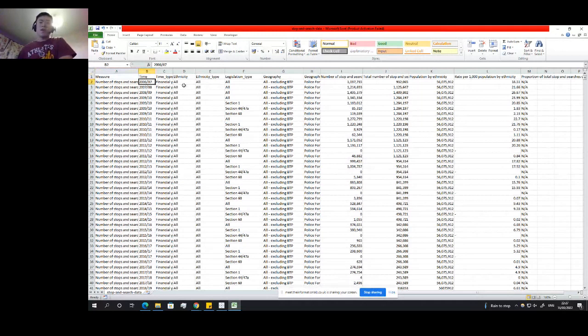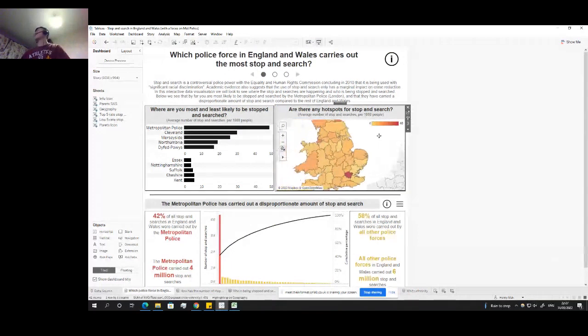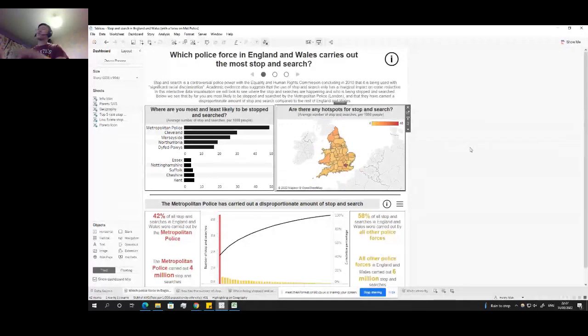And like I said, I did some light changes to this data set. In fact, I think I changed the geography a little bit, so then the maps worked in my dashboard. So next up, I'm going to go through my dashboard, and this is the first page. I went for an unconventional, let's say, method of creating a dashboard. From what I've seen previously, people tend to go for a long form dashboard, whereas I've gone for more of a storyboard type of dashboard.